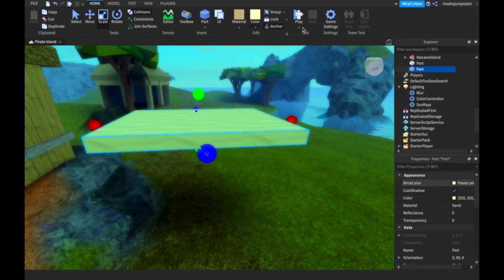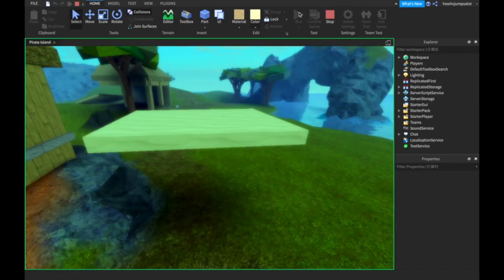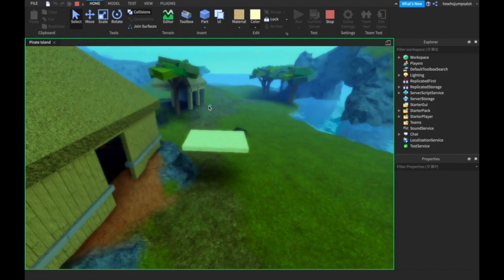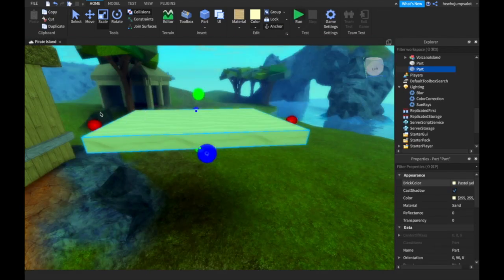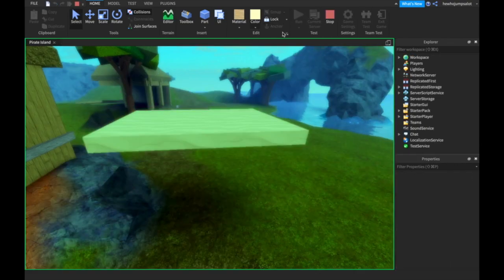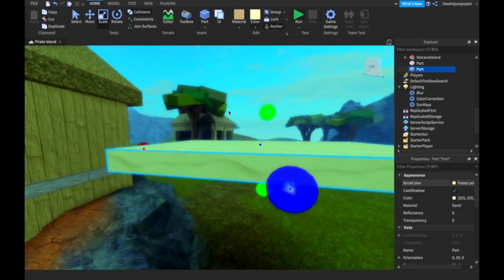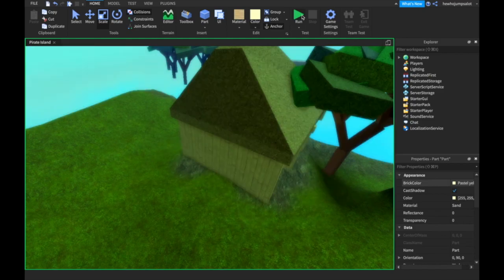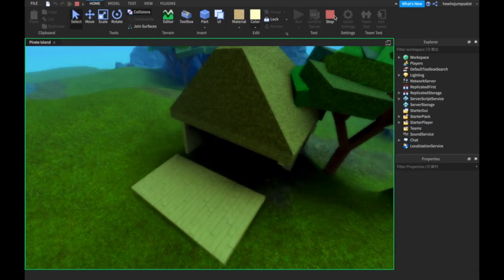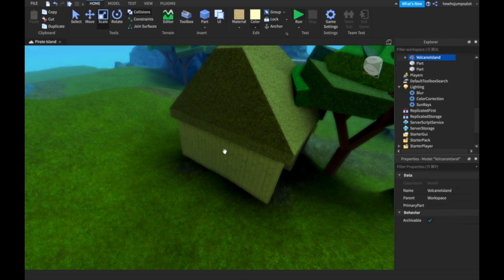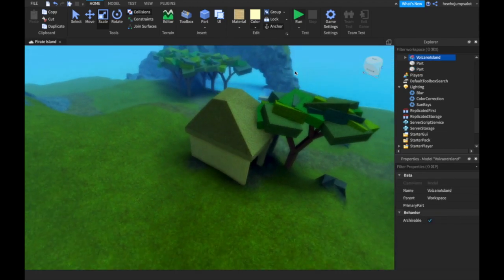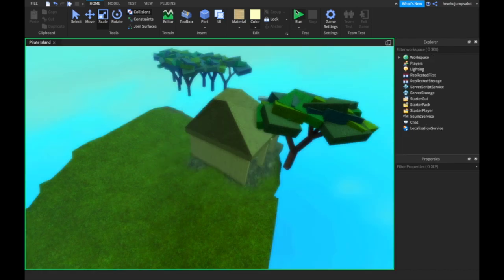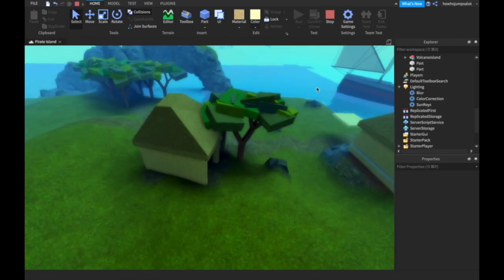Boom. Now, there's also run, which is just like, say I unanchored this, then I press run. It will fall. Wait, what's that? Sorry guys, you see that? Okay, see I unanchored it, and now if I press run. Oh yeah, that house isn't anchored! Bro, they didn't anchor this house, because watch. Since this house isn't anchored, boom! But let's just anchor this house for that, okay? Let's anchor this whole entire island. Boom, now run. And as you can see, that house is completely fine.